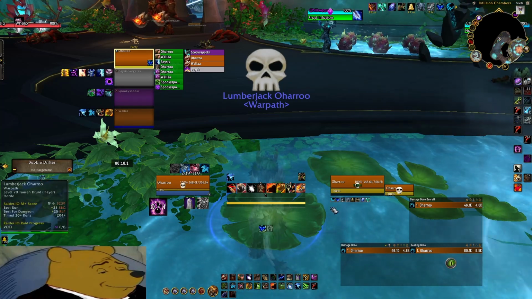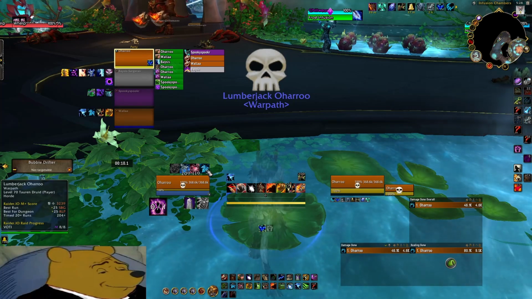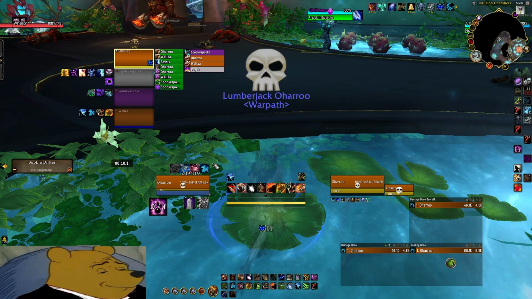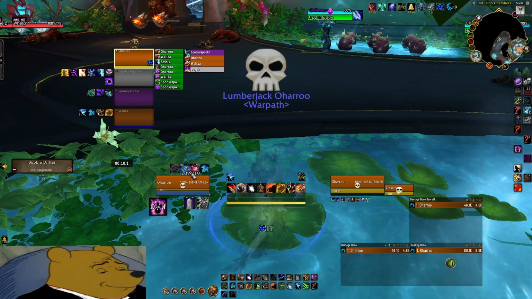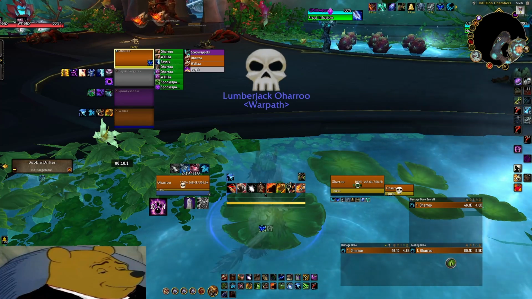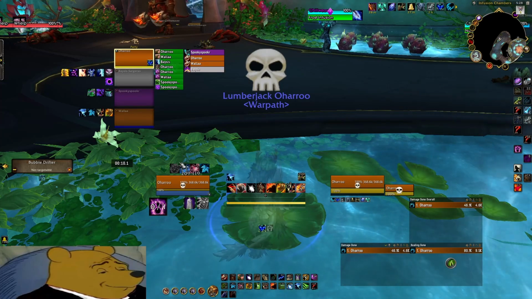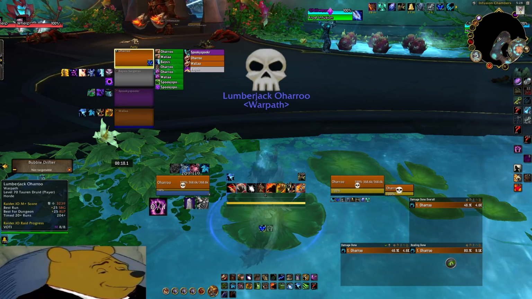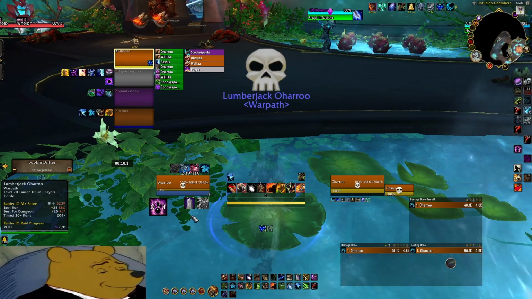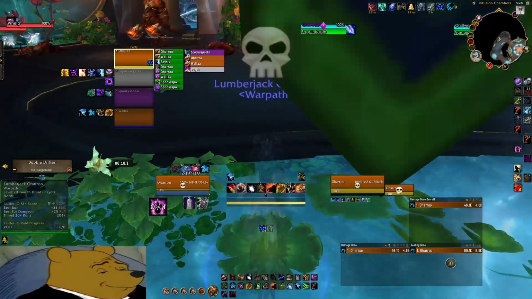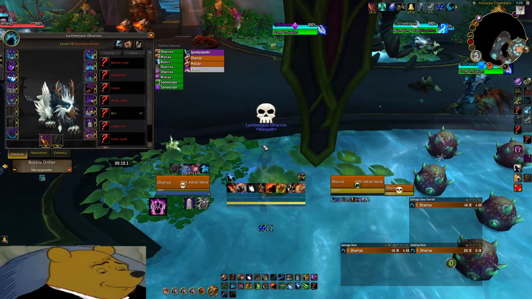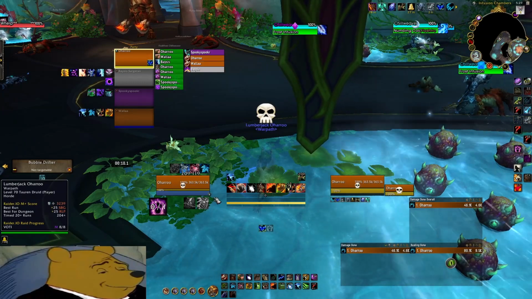So aside from this, you definitely as a tank want to be tracking all your health tonics. For me, I have Renewal, health pot, Healthstone if I have a warlock in my party, and then my damage pot if needed. On top of that, I'm also tracking my trinkets. Trinket usage is also very important, because a lot of the time you might be running a defensive trinket, so Burgeoning Seed, for example.